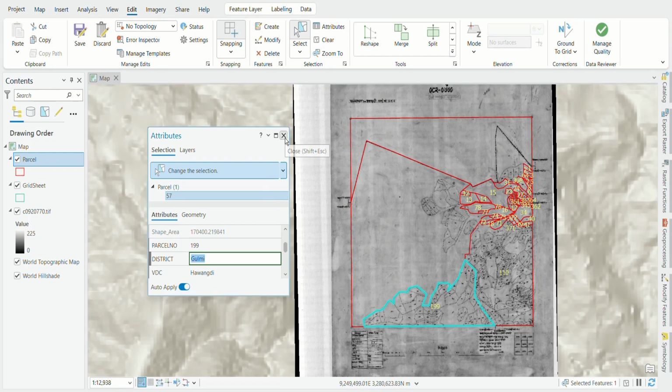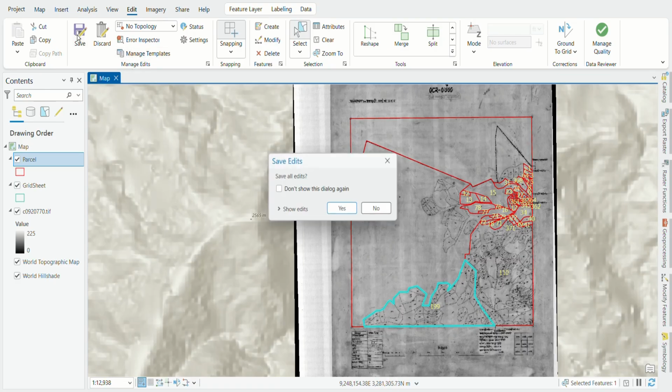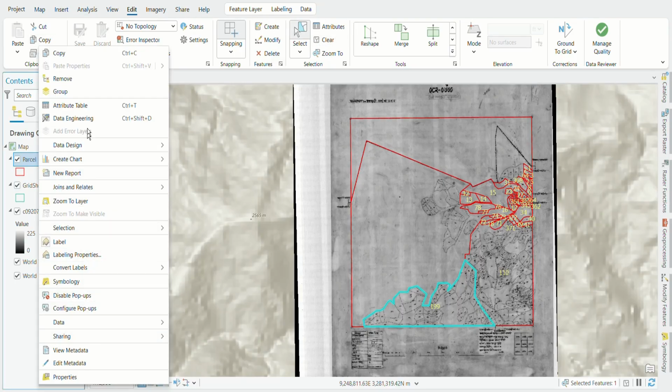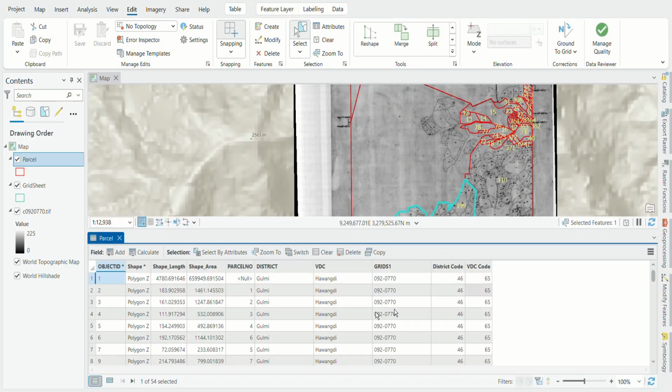So suppose, for example, first let's save it. Okay, save the edits. Now let's go to attribute table. Right click and attribute table. Here we have these informations, but also we want owner's name, right?